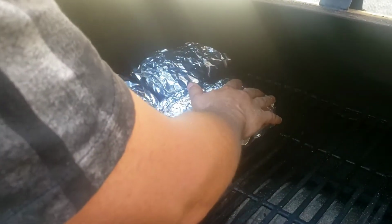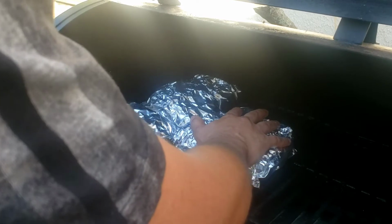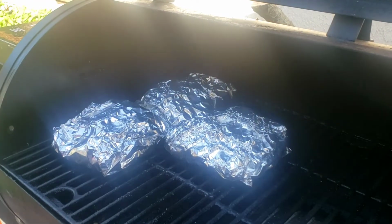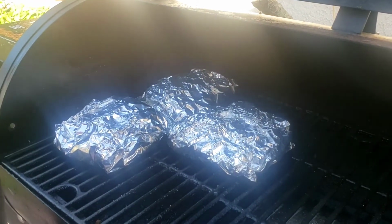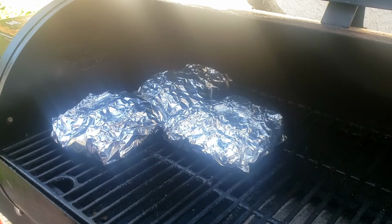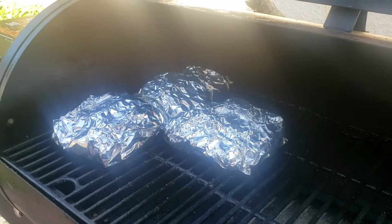Alright, now we're going to leave them in the tin foil here about half an hour to 40 minutes. Alright, and then we will be back to take them out. And then we'll add the barbecue sauce to some and some not. Alright? See you then.